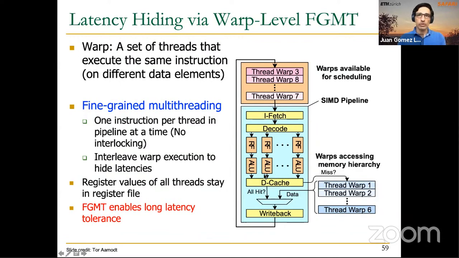While, for example, there is a miss in this cache, so we have to go to the global memory for warp one or warp two or warp six, we can use the pipeline in the meantime to execute instructions from other warps that are not stalled because they don't need to go to the global memory yet. This is what we call the ability to hide the latency of long-latency operations, or latency tolerance. And this typically works well for the type of applications that we are going to execute, typically regular, massively parallel programs that we are going to execute on the GPU hardware.